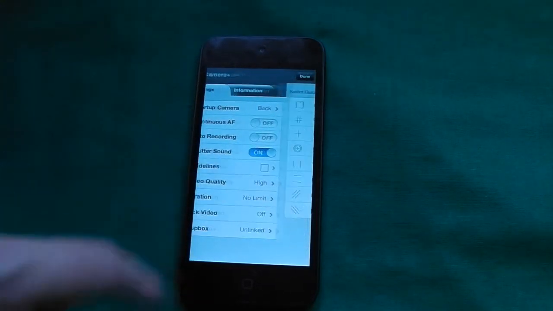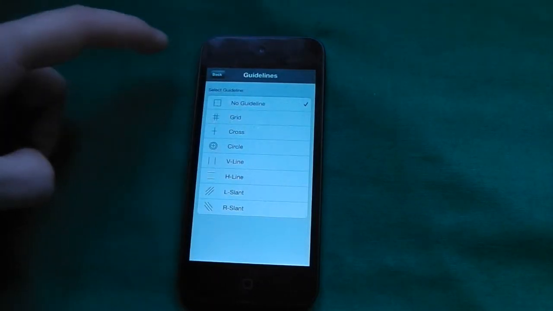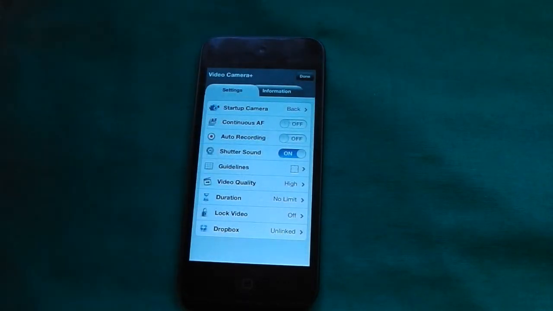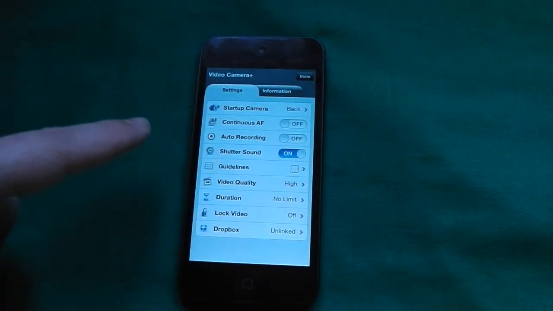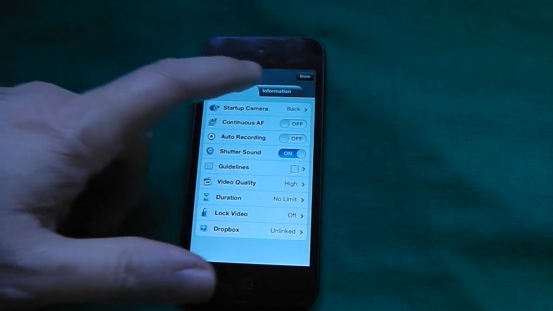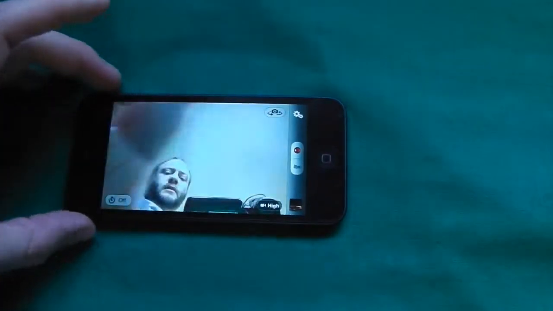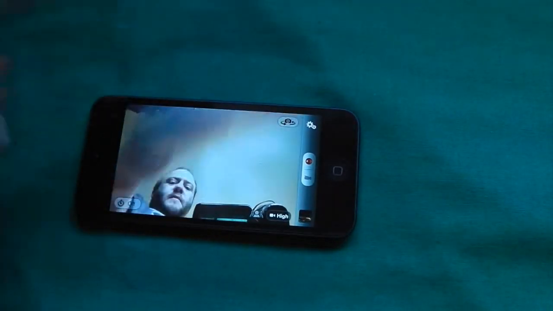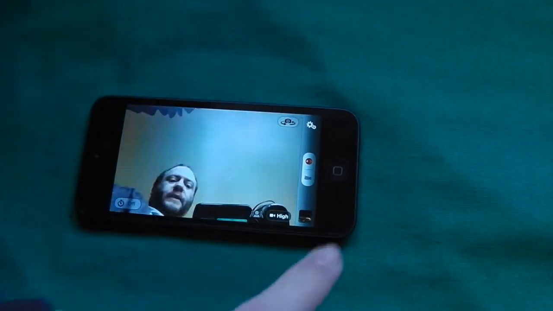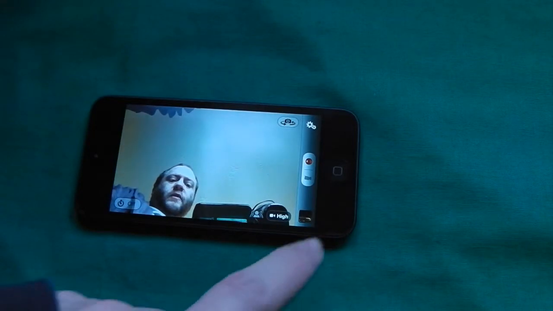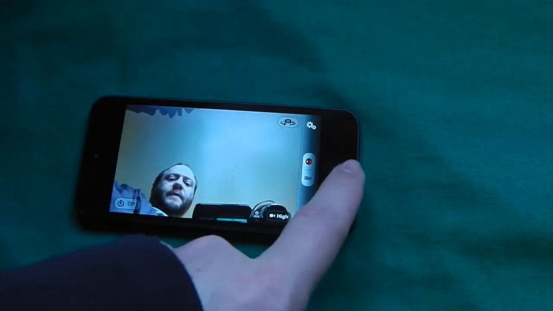So you've also got your guidelines there, which is pretty good, and you've also got the continuous autofocus, which I didn't know the front facing camera had. As far as settings are concerned, pretty much the same as the back, but no flash. And you've got the option to look at what you've recorded down here.